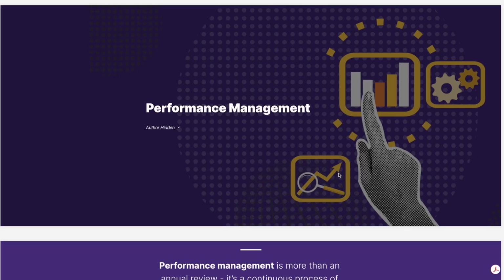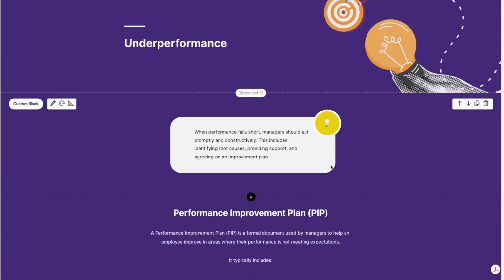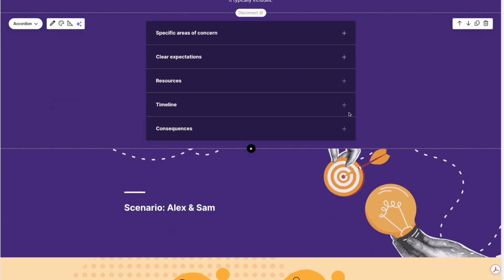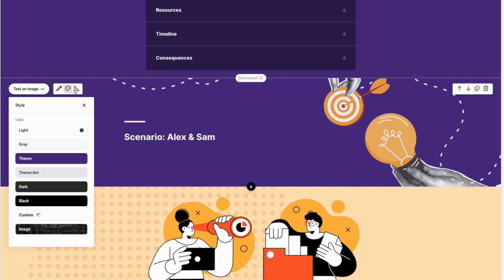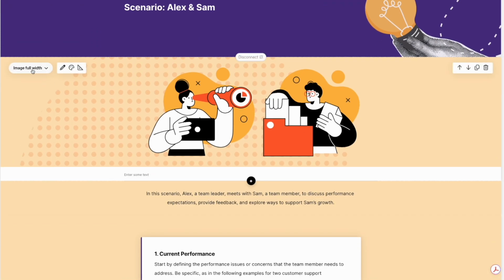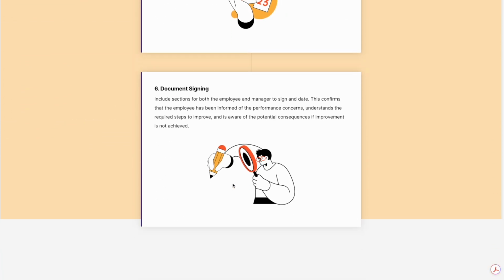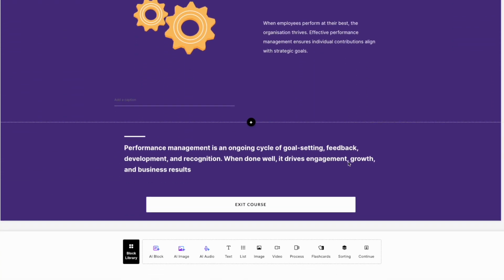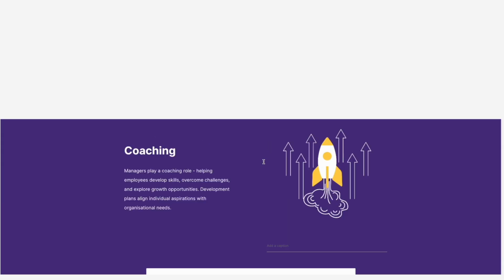So now I've gone in and updated. I'd probably change that yellow a little bit. So again, we've got our accordions. I like to untick the box with the white so it shows more of a shade of the theme color. And the images I have here are text on image, and I have just changed the overlay to be the theme color so that way it doesn't go as dark as normal. Again, I've not connected that section there because I want this title to stand out on its own. Very simple course, very simple design, and I think less is more when it comes to these types of projects.